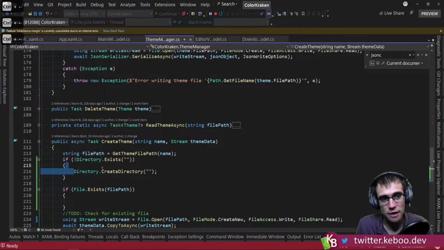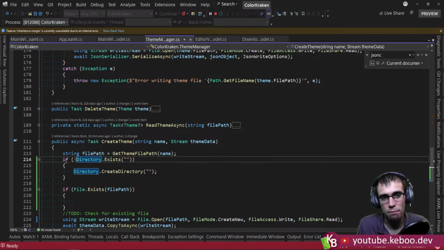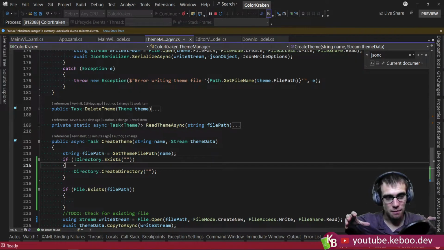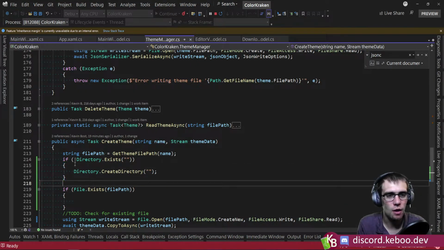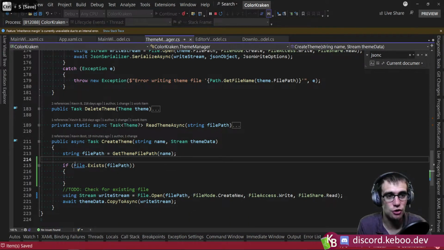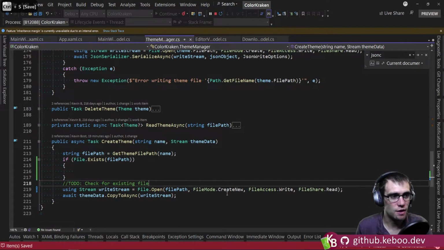And more importantly, because you can't actually guarantee that the return value from this isn't stale the moment you move beyond it. When you do an exist call, you get a quick snapshot in time of did it exist at the snapshot. But by the time you see that value, you can't be guaranteed that it's still accurate. So similar thing with delete. Generally, the better option is to just do the IO operation and catch exceptions, which this thing here will now throw an exception if it already exists.